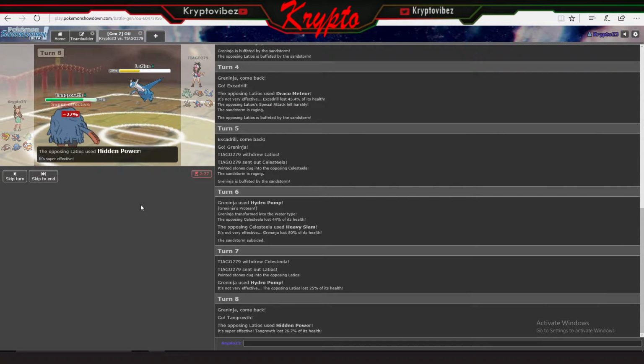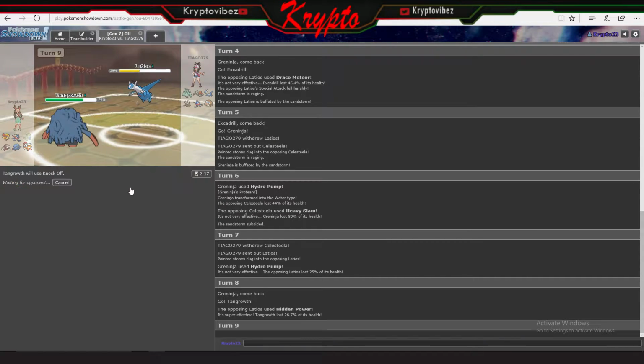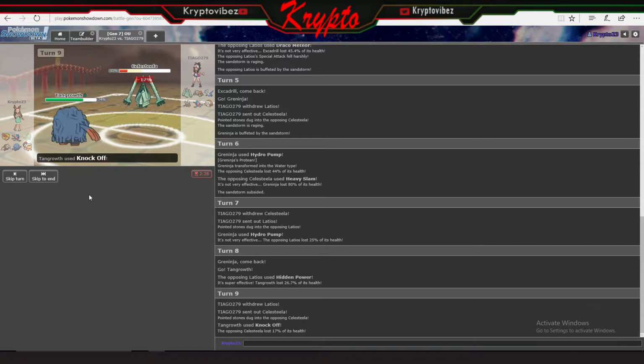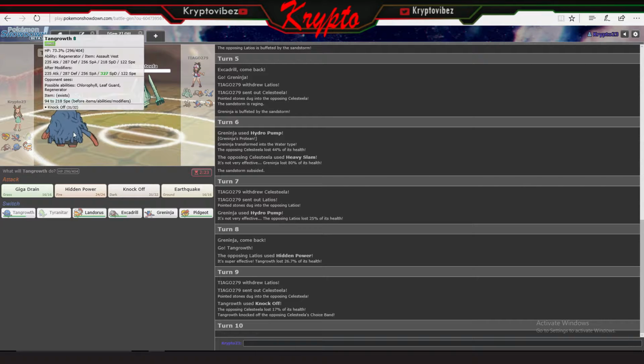Let's throw up the Hidden Power Fire right there. From this point we can Knock Off. If he wants to Defog, he can. If we Knock Off, he goes Pinsir, starts setting up on us. That could be bad. I'm going to go for Knock Off straight off as he decides to go Celesteela. Hit him with the Knock Off right here. Put him low enough to where the point he's Choice Band Celesteela, so that's very interesting.